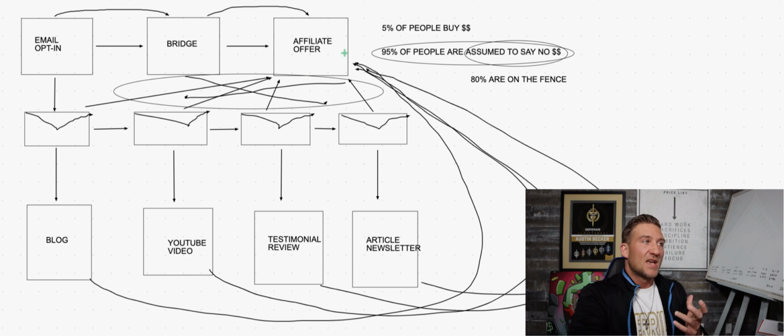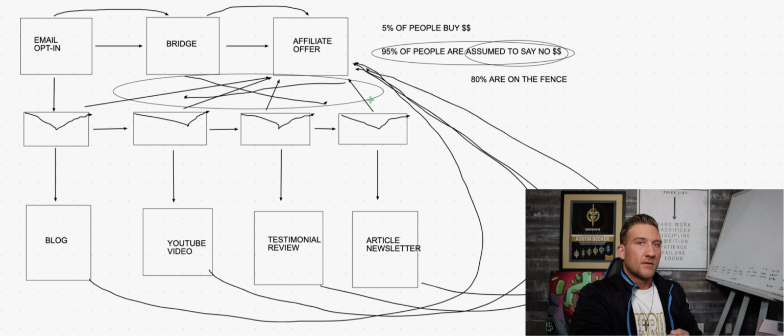And another thing is that affiliate offer, you can change it. Like if maybe you're doing weight loss and you keep sending keto diets, but then you realize maybe your audience isn't interested in the keto diet. Maybe only 20% of these people on the fence are interested in keto diets. The other 60% may be interested in a different type of diet. I don't know, like a fasting or a vegan diet or something.